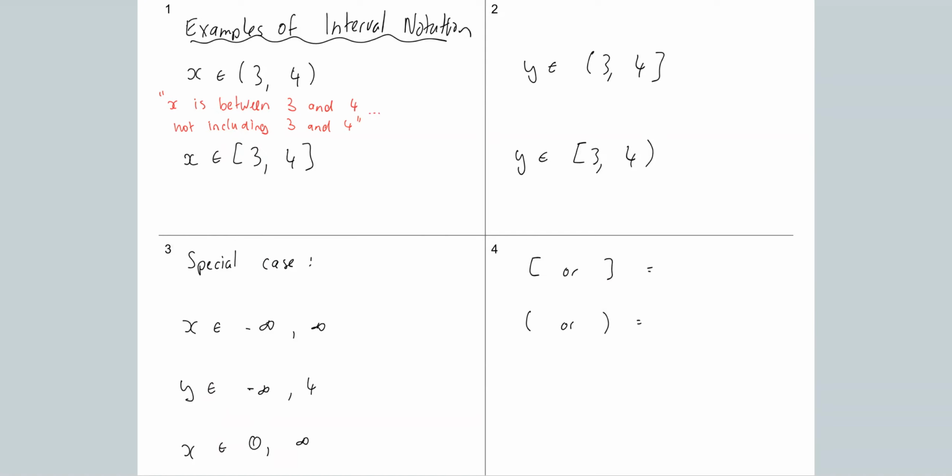This one here, the next example, uses square brackets. And when you see square brackets, that means the same thing as the round brackets, except that the endpoints are also included. And so X between 3 and 4 here is a bit more precisely written as X is between 3 and 4, including 3 and 4. We could just say inclusive there. So the way I would say this a little bit more precisely, I just wanted to spell it out for this, is X is between 3 and 4, and here I would say X is between 3 and 4 inclusive.